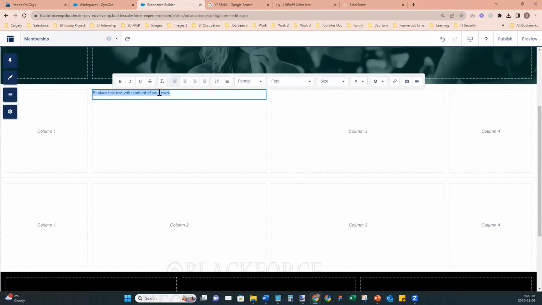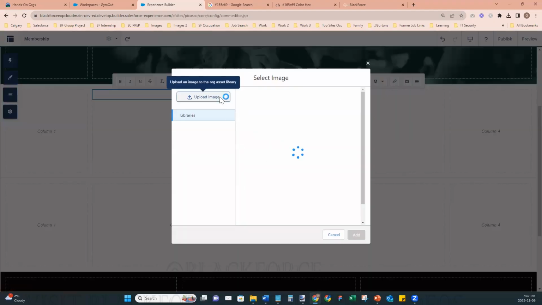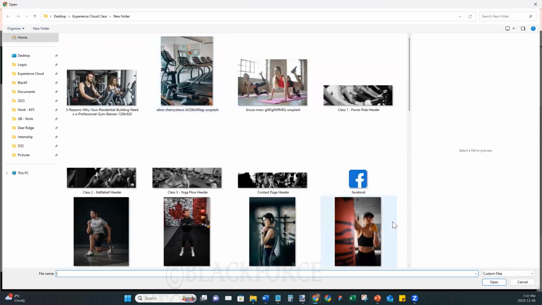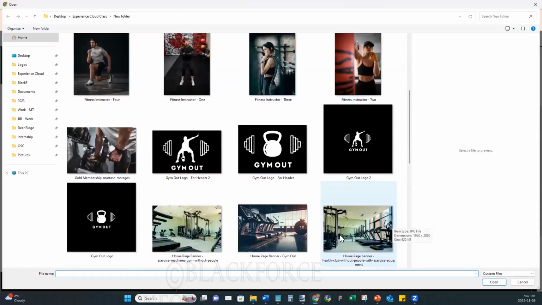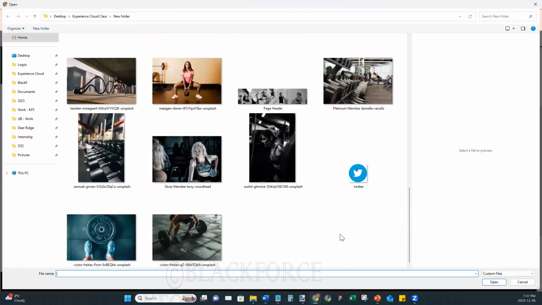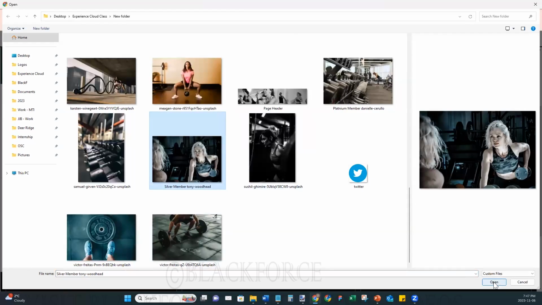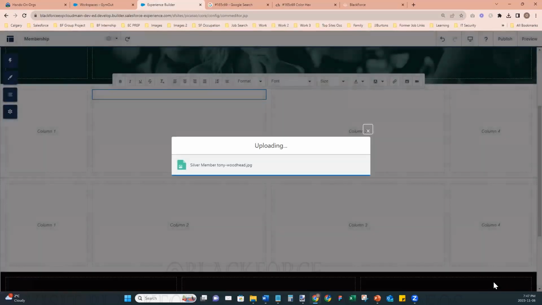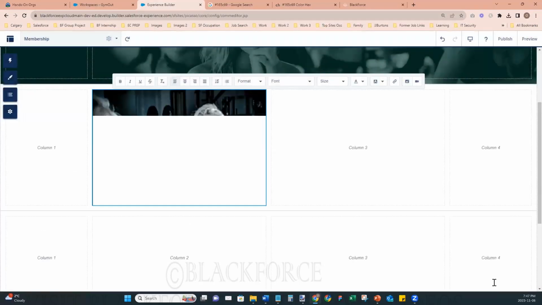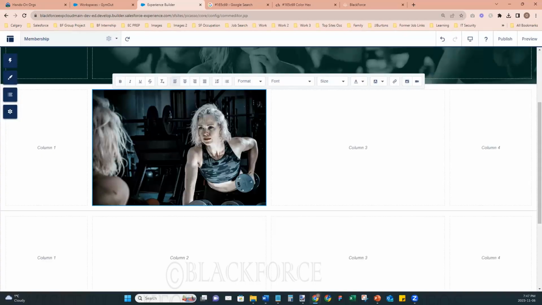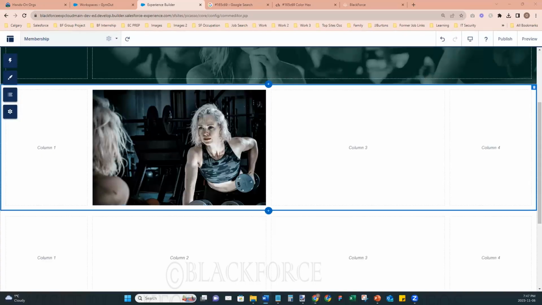One image. Use this button. Upload the image. Oh yes, silver membership. Right, and then some text.